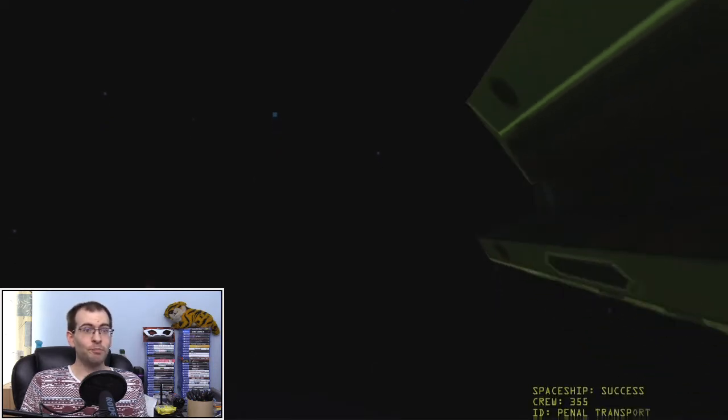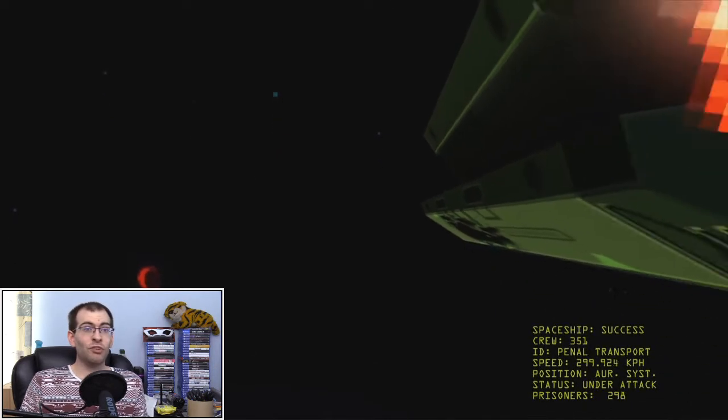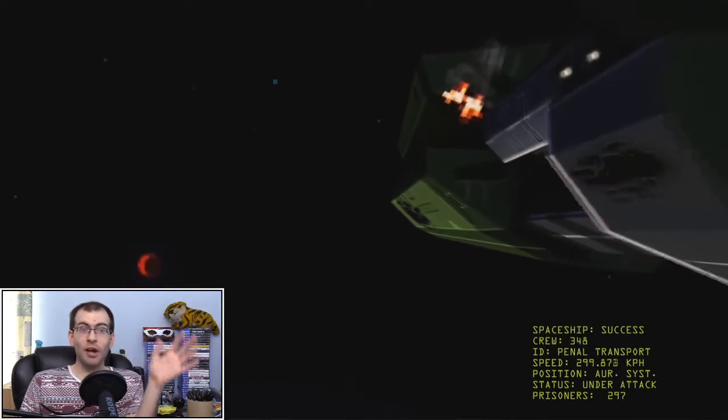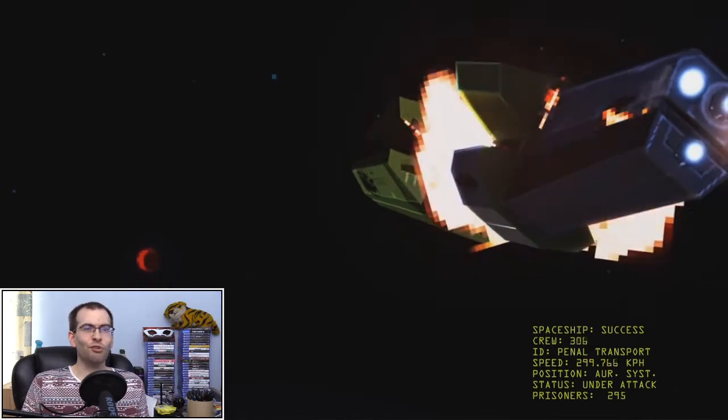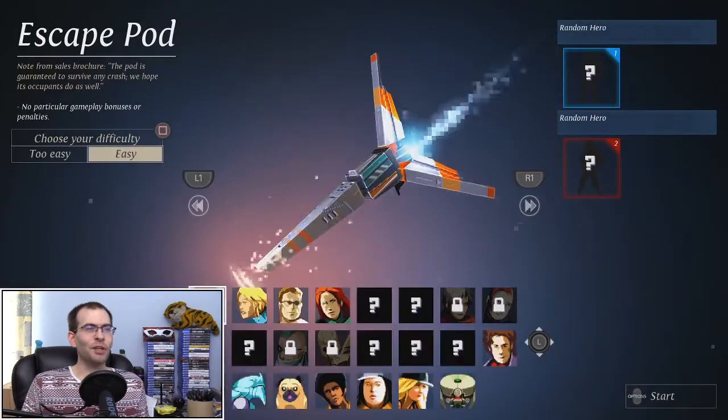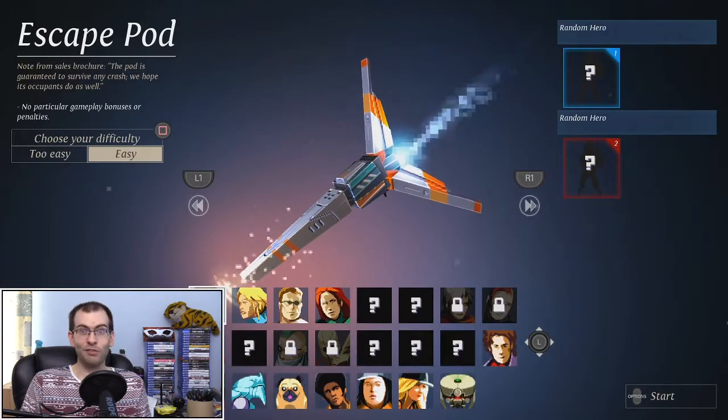So we start up a new game, it goes straight into the cutscene. Spacecraft under attack. No idea why. Doesn't really tell you anything apart from that. That's the story.